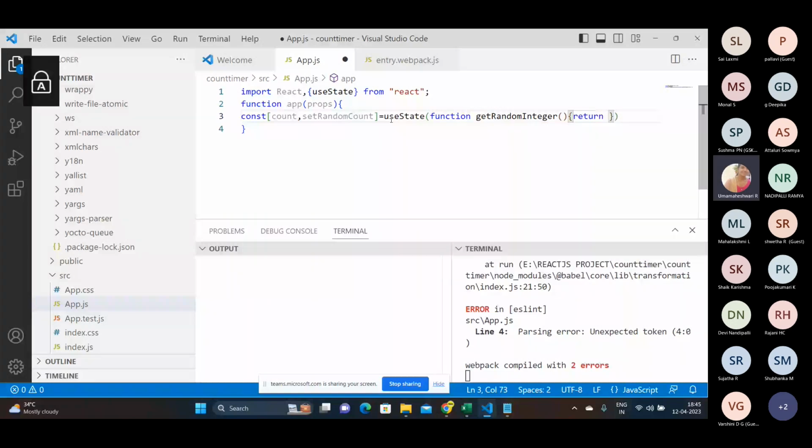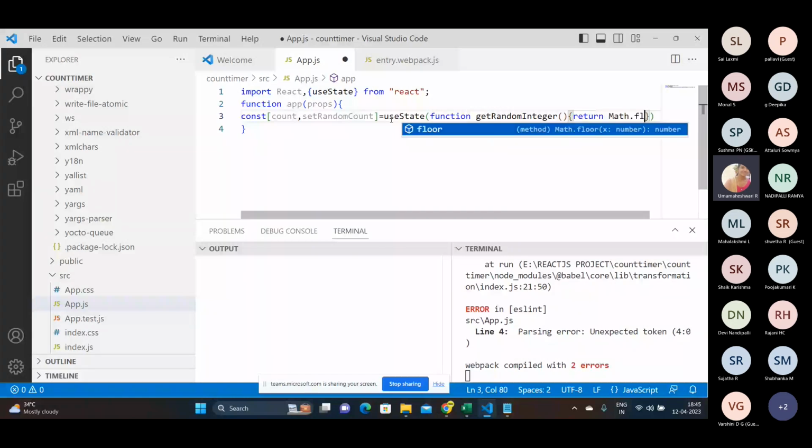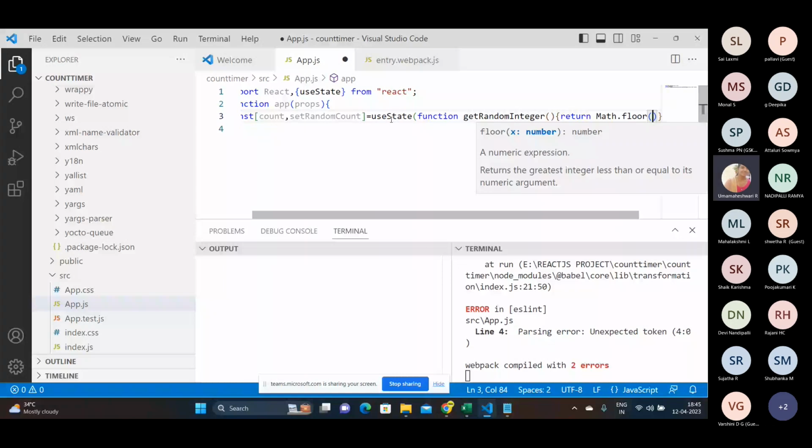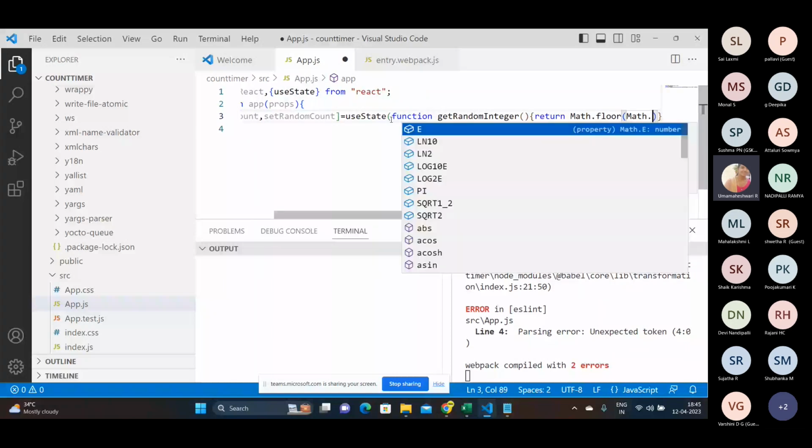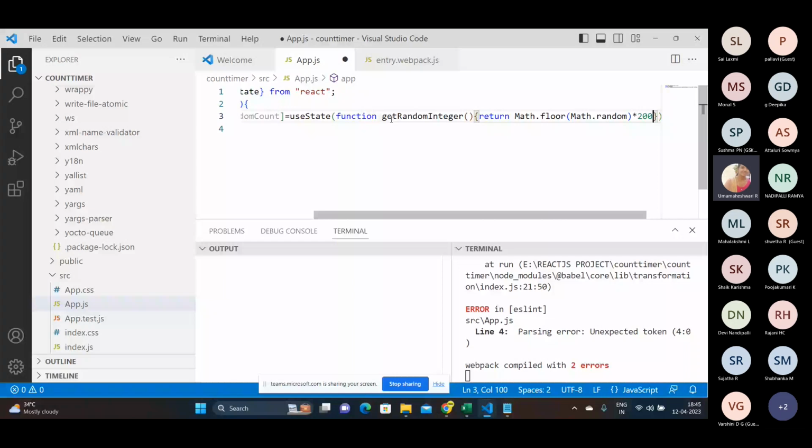Math is a class, and inside that I have a method called floor method. You might have read this in JavaScript, right? The same thing. So here inside this, I need a floor value for Math.random. So whatever random value we are getting, I need it as a floor value. Okay. So times 200. Like this, we have created.